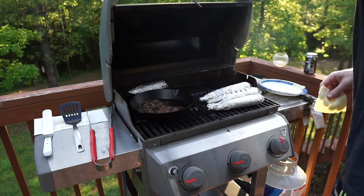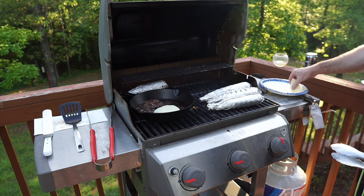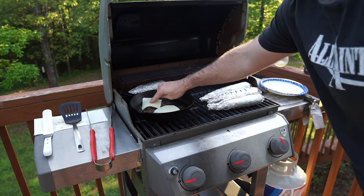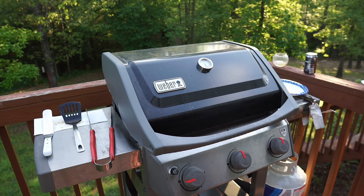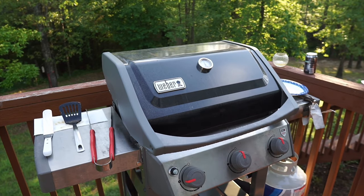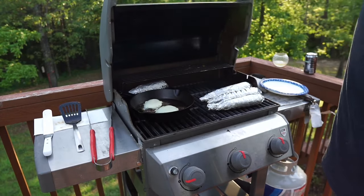Going for the cheese. Actually, might need to sprinkle a little baking soda back there, to be honest. Let's see if we can drop it with that. All right, bringing the bacon in, chat. BRB, one second. Yeah, that done the trick.